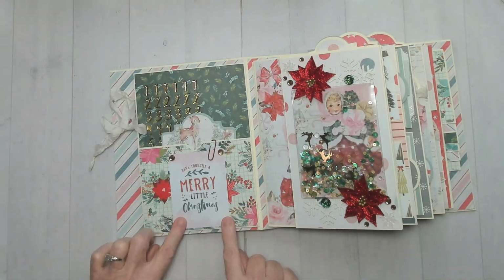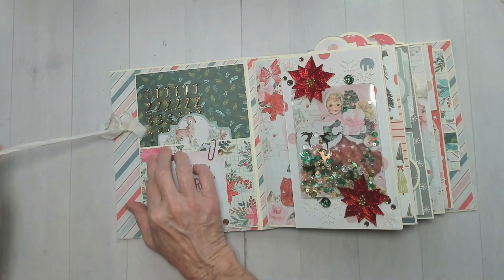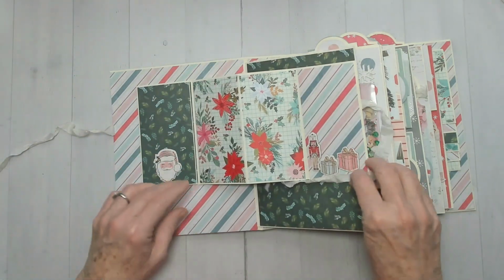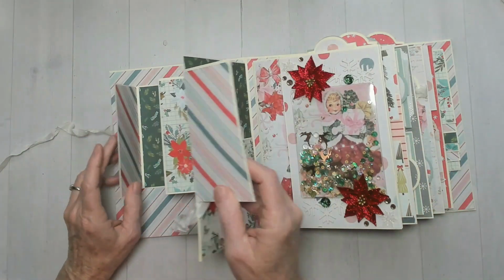So I did add the gemstones, the paper clip. I've got my numbers here ready to go. I put one of the tags in here. This unties, flips back. Then we have these that we added in and the Santa. So we've got all that ready for photos.